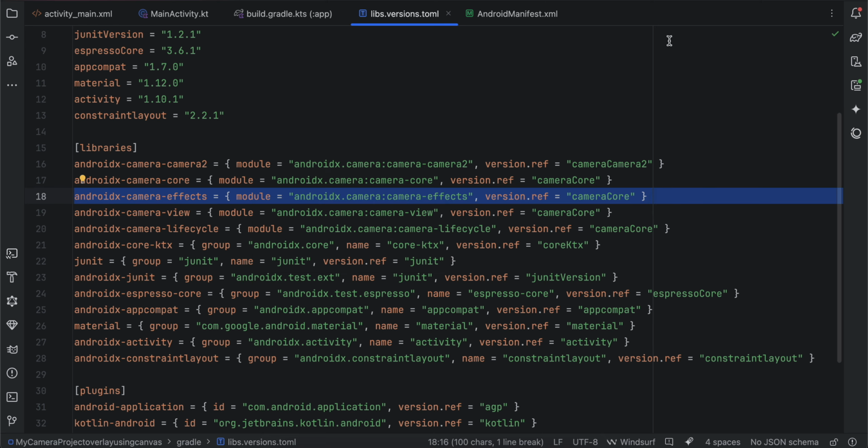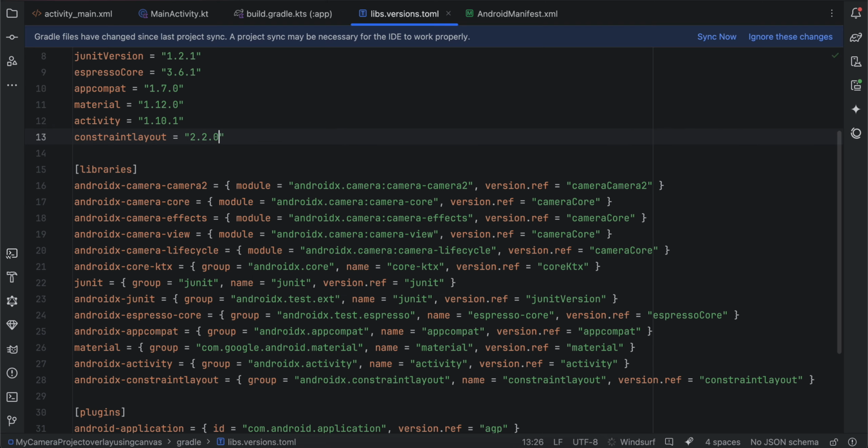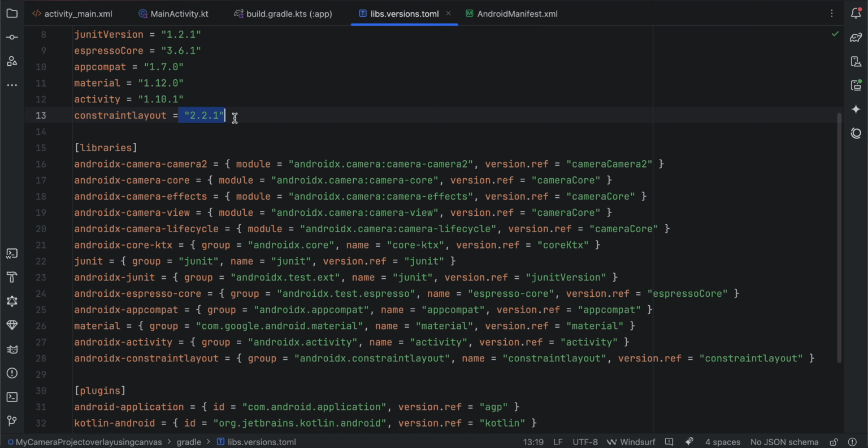Now you should see a sync now button, just to show it to you. Here you can see a sync now button. Do not change this library version to 2.2.0; whatever is the latest, you should use that. But you saw that sync now button, you will have to click on it to download the Gradle build dependencies. So just click on that sync now button as well.